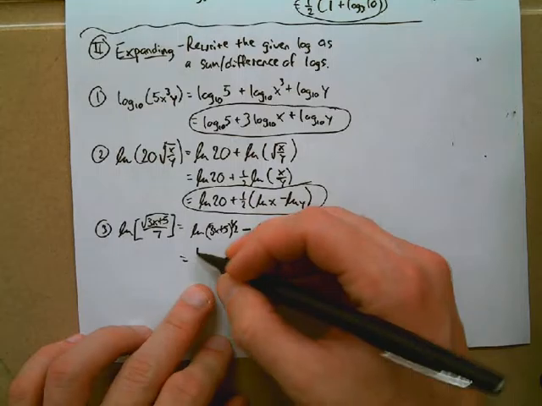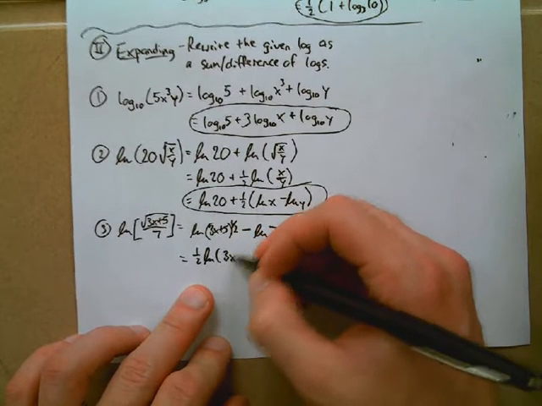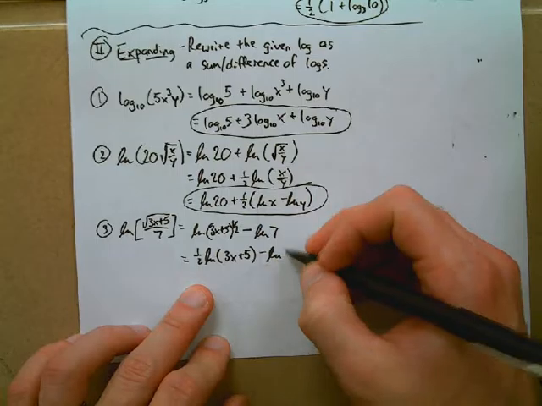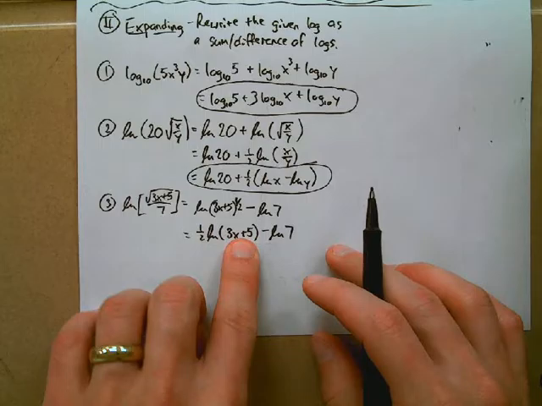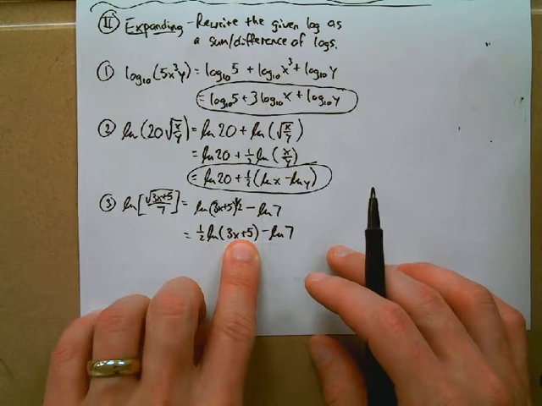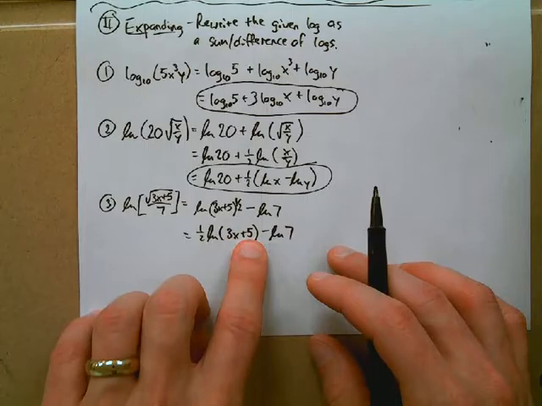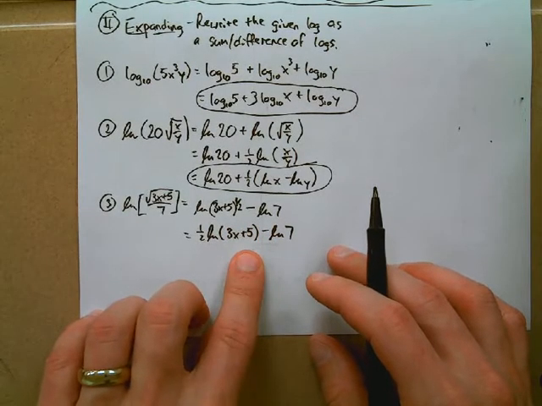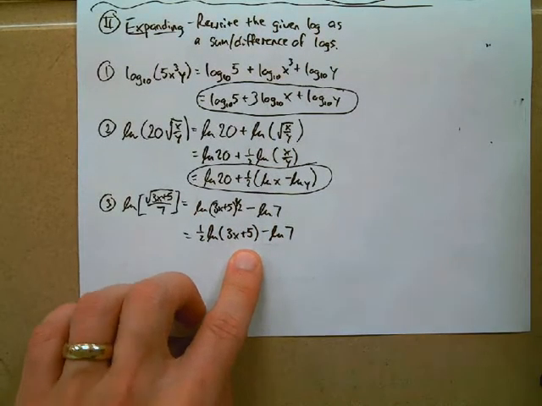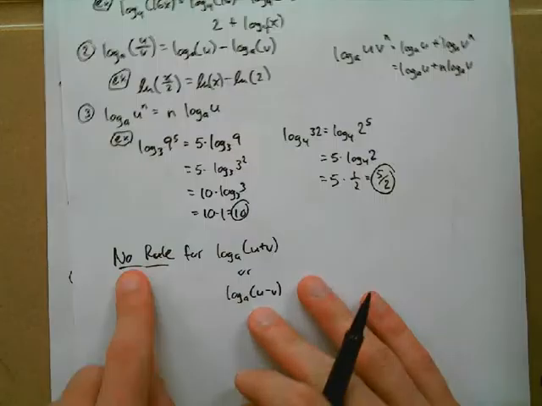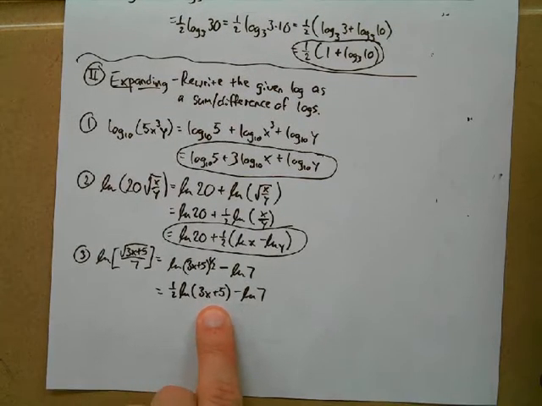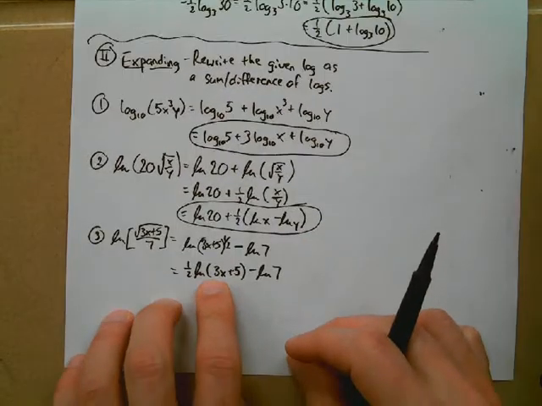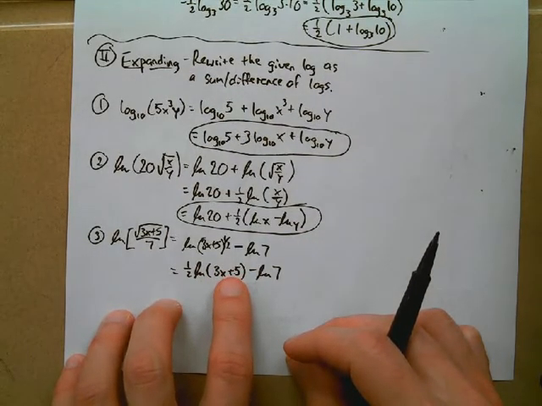Okay. Now at this point we have addition, so we can break it up, right? We can break up the addition in here, right? No, no, no. There is no rule for log base a of u plus v, log base a of u minus v. We have addition in here. We don't have a rule for breaking up addition. Yeah, there's a product in here, but we can't get to that product until we take care of this addition first, right? It's not 3 times the quantity x plus 5, it's 3x plus 5. To get to that 3x, you've got to take care of the addition. We can't take care of the addition. We're done. That's all there is to do here. No more. Okay.